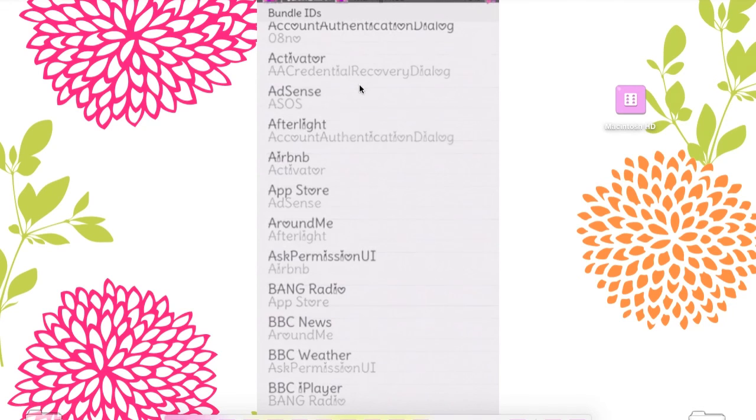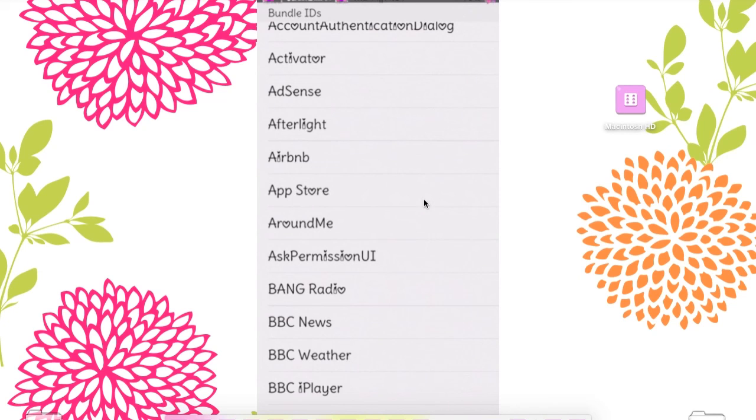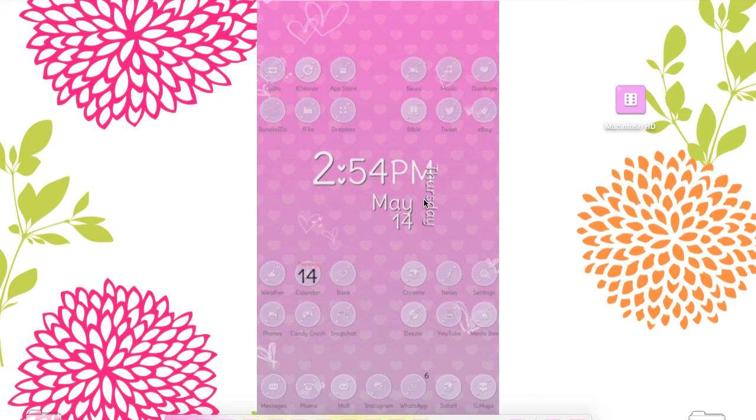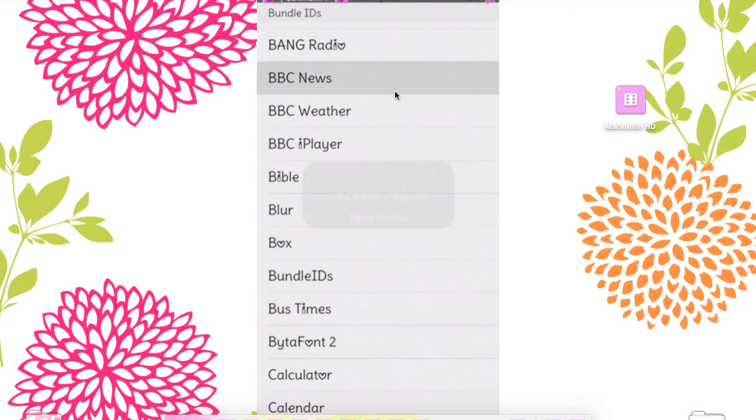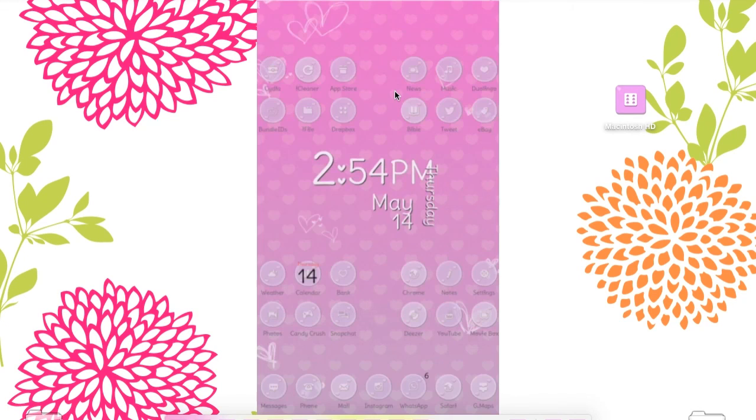Bundle IDs is kind of a new tweak for me for iOS 8. If I click App Store, that is the bundle ID there. It says com.apple.appstore for the icon. So themers now have to use that to name and theme icons. Basically why I have that on my phone, I don't actually create themes, but because I'm in the UK and a lot of themers are from the US or Asia, they don't always have the same icons I use. I'll go and grab the bundle IDs for them so that I can change the normal weather to my BBC weather and have it themed. So that's a cool tweak and easy to use.